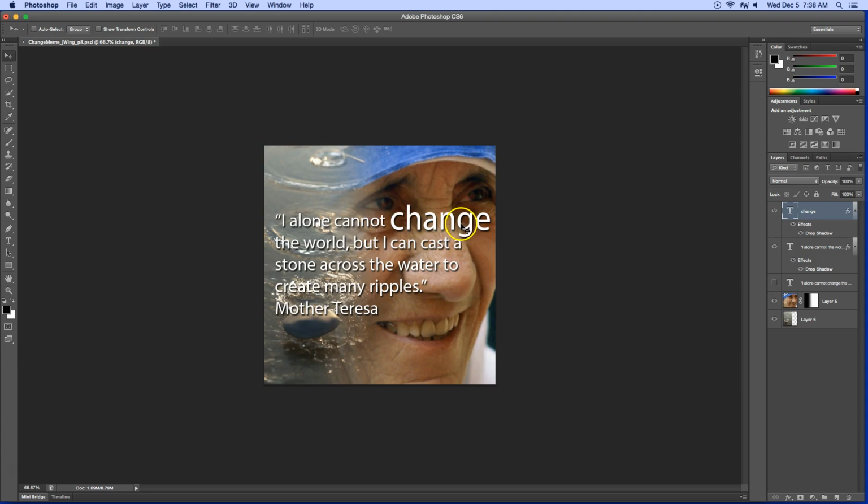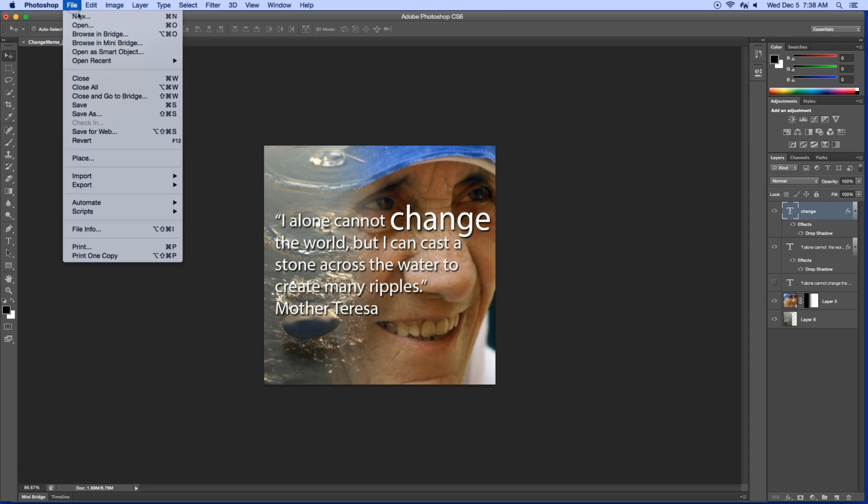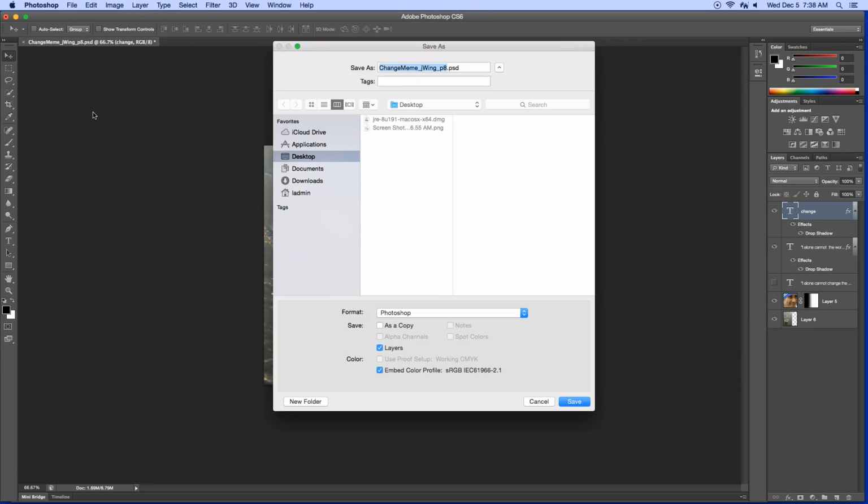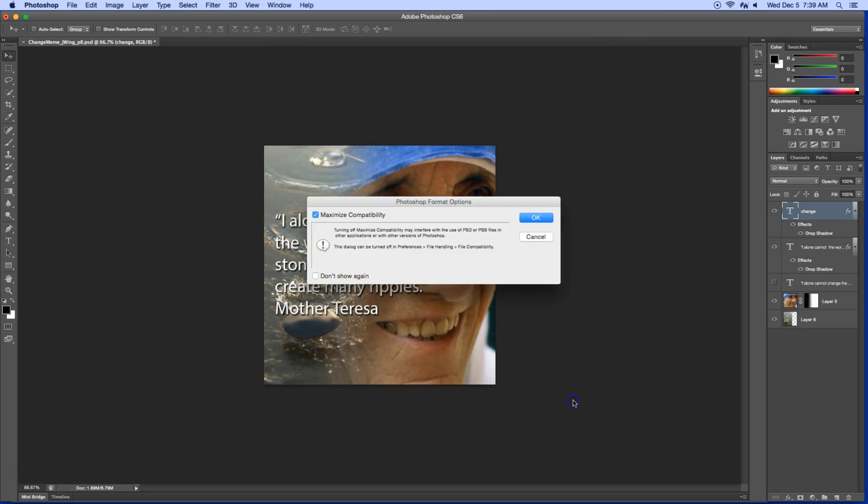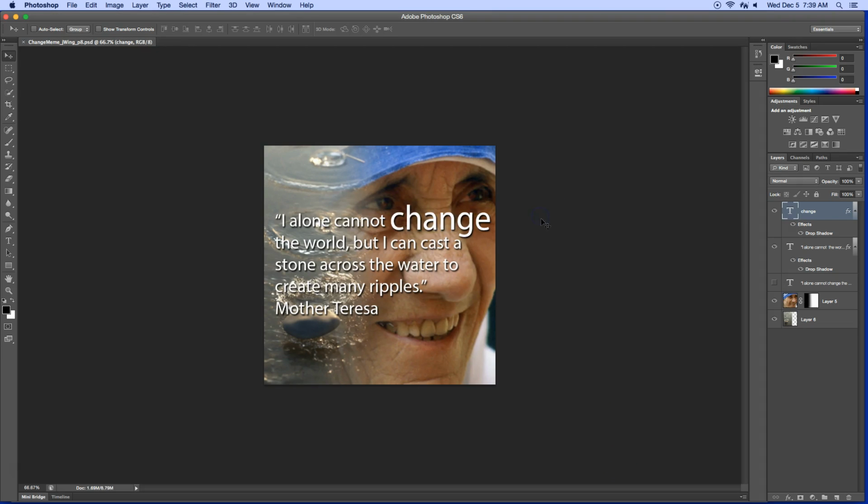I'm not totally satisfied with the way this layout looks, but let me show you what you can do with that. I'm going to do File, Save As, and I've already got it saved one time. Actually, let me save this one first as my first iteration, or my first layout.